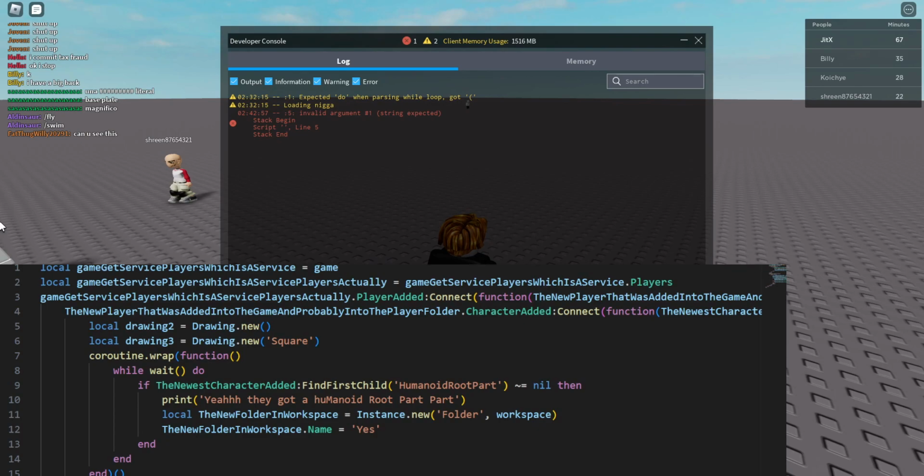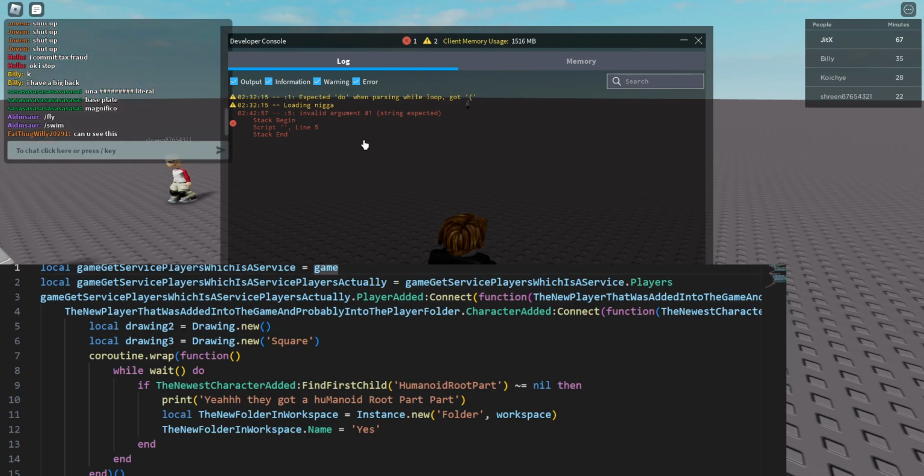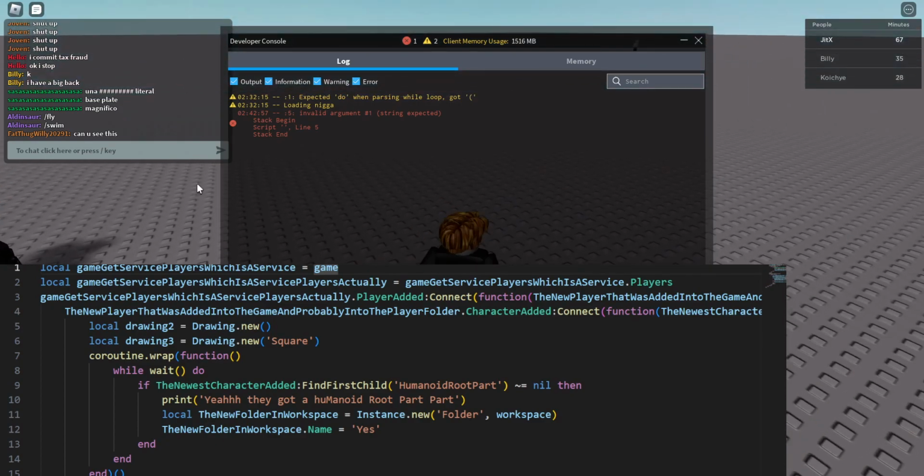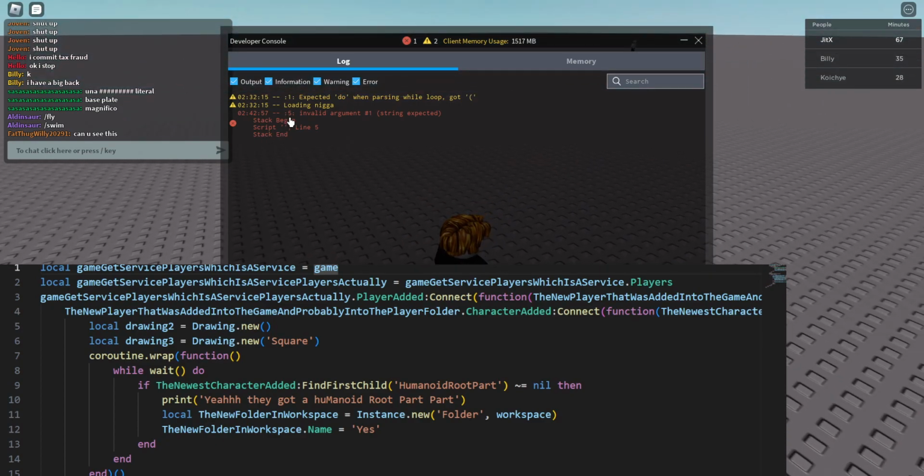Okay, so what we have to do, we have to find this. No, that should be fine. Oh, ignore that. Oh wait, it's this one. Invalid argument 1 on line 5. Okay.